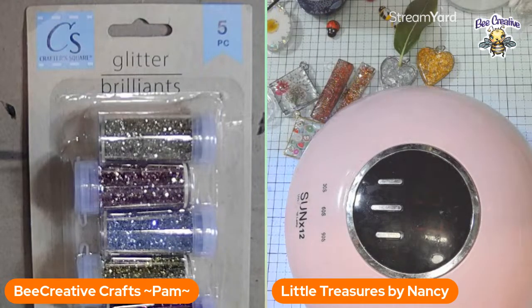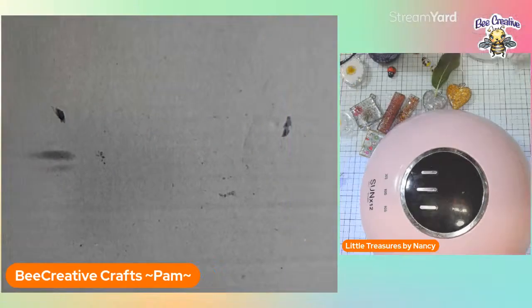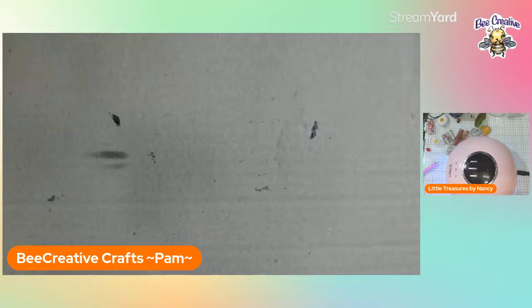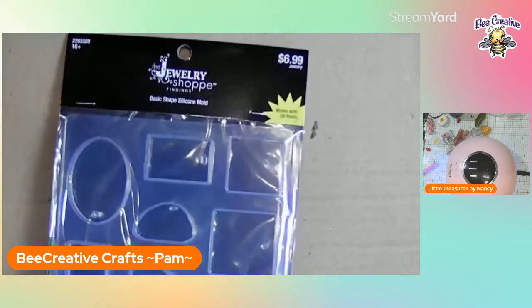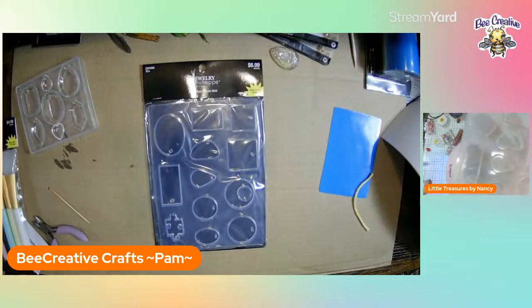Okay, y'all want to see what all kinds of goodies I got at Hobby Lobby? You know we do. Alrighty. Let me show you all the resin goodies I picked up. Okay, hold up. Did you pick up the gears? I did not. Did you see that picture? They were really big. I liked it. Okay. No. But I can use those for my what's that thing called? Hey, that's this one. Quilt journal. Yep. I saw the one you had. Yeah, that's this one. I looked at what you had because I remembered the little puzzle piece.